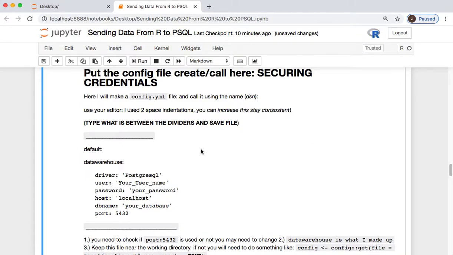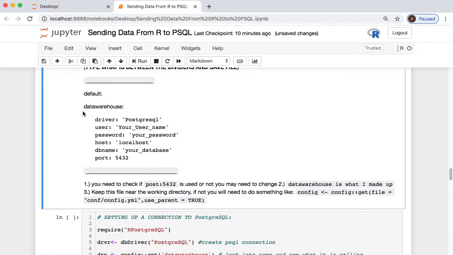There are packages to do YAML formatting. Some people may be familiar with it, I am not. So what I did was I did 2 indentations on mine, and we start with the file called, we'll just say default, and then I just made a data warehouse because I was taking some of this formatting from online documentation.